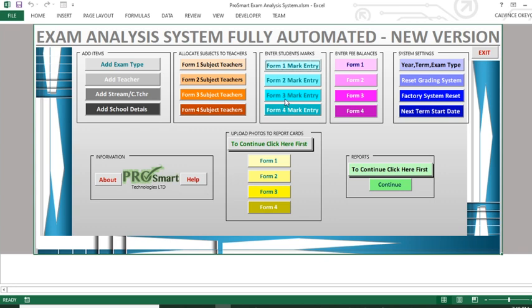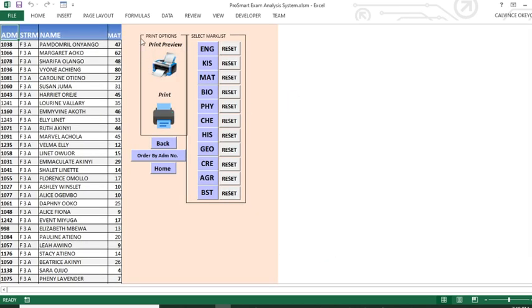If you go to Form 3, for example, it's the same thing. You'll be selecting the mark list, then you enter marks. You simply select those mark lists all the way to business. And again, there's something here. If you want, for example, to start a new term, a new exam, then you need to reset. For example, English, then you press reset. When you press reset, all these marks will be deleted from the column, and then you will enter fresh marks.